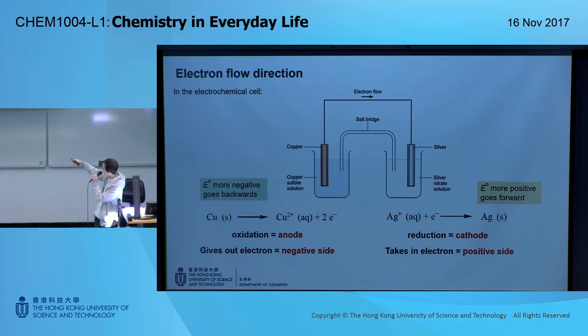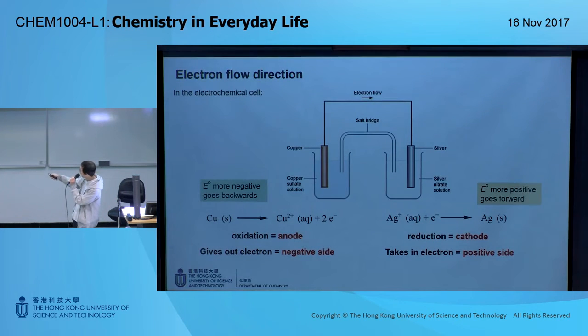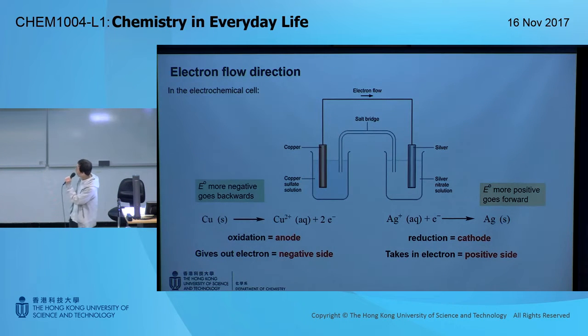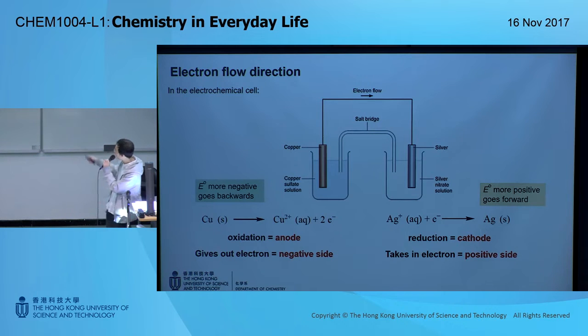We call each of these parts a half cell. So we have two half cells, each containing all the species in the half equations, and we connect them through a wire, which allows the electrons to be transferred through an external circuit. We also learned how to annotate these as anodes and cathodes, or negative and positive sides.